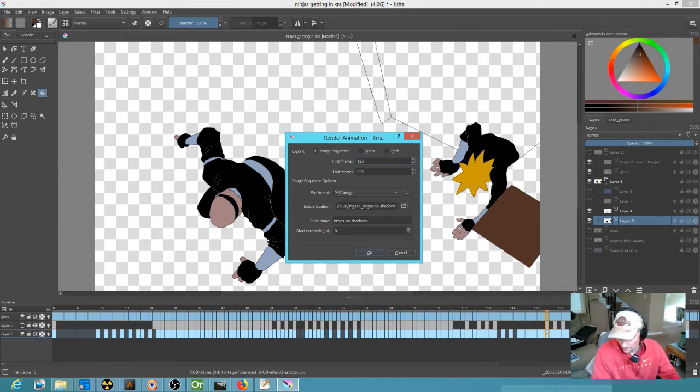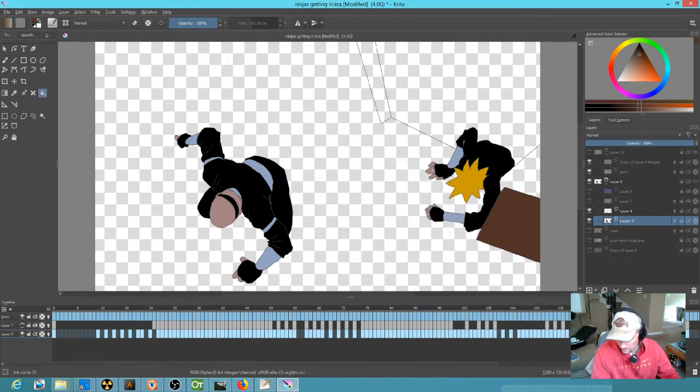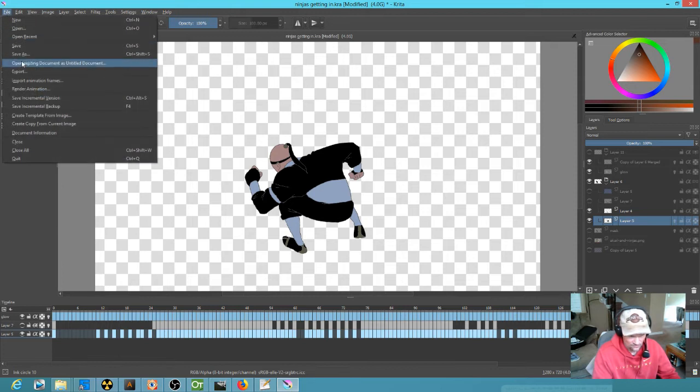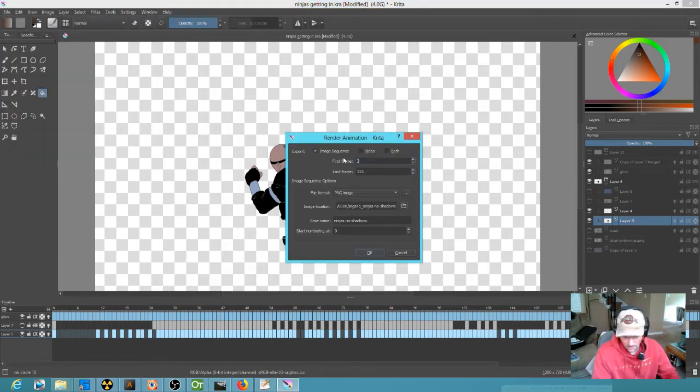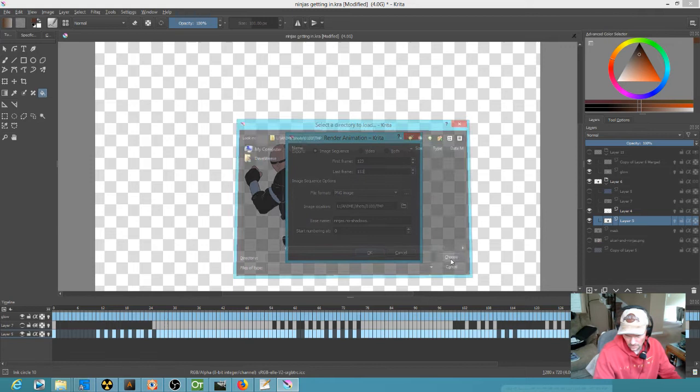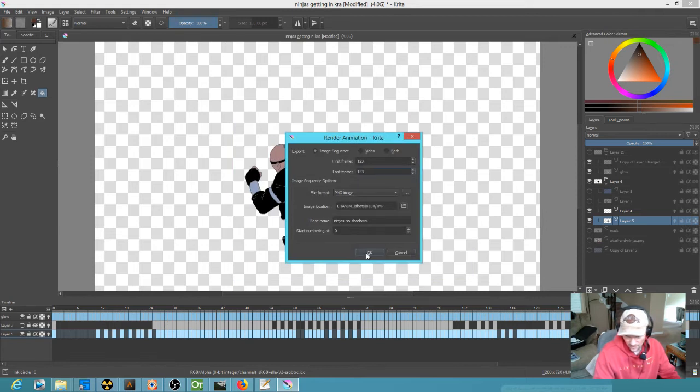And the last frame is going to be... Okay, let me double check this. 153. So we're going from 123 to 153. Let's see if Krita is good. To be safe, I'm going to create a folder here called temp, or TMP, and we're going to save it there.